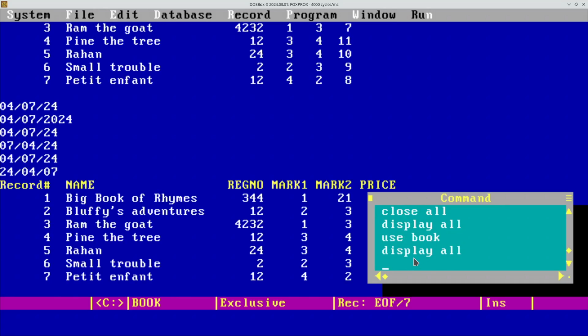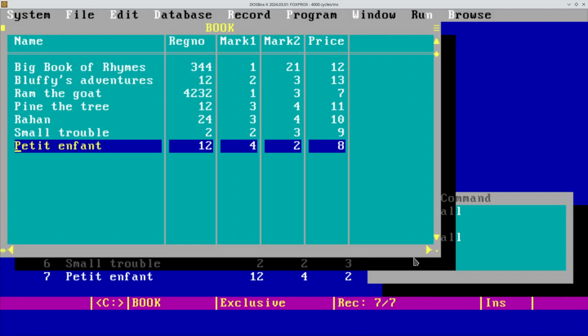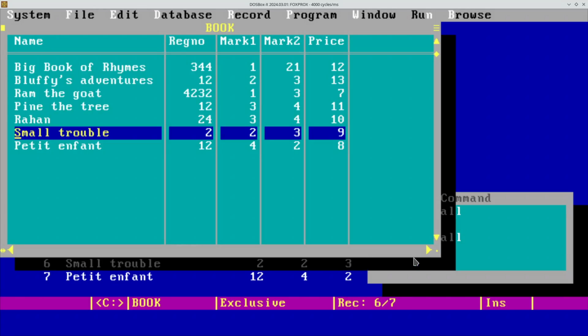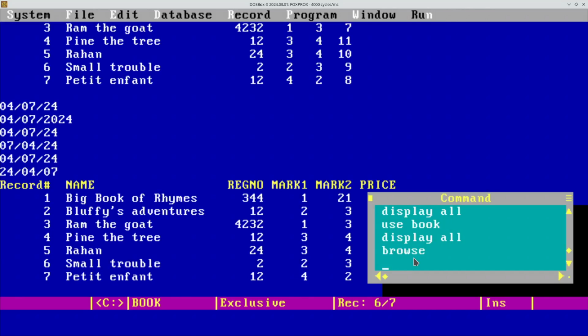Display all. For the current row, there's no current row yet. Let's go to small trouble. Okay, so we're at record row 6, which is the current row.